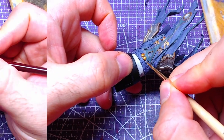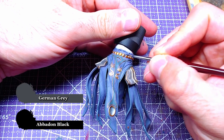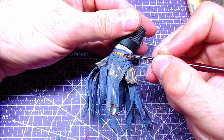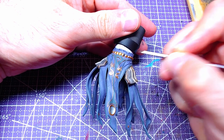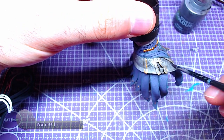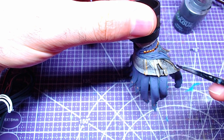With the most time-consuming and hardest part behind us, we will make a one-to-one mix of Abaddon Black and Dark Reaper, and paint the eclipsed part of the moons on the belt. Since we're in a good place, it is time to wash our metallic with Nuln Oil. Go over both silver and gold while shading.